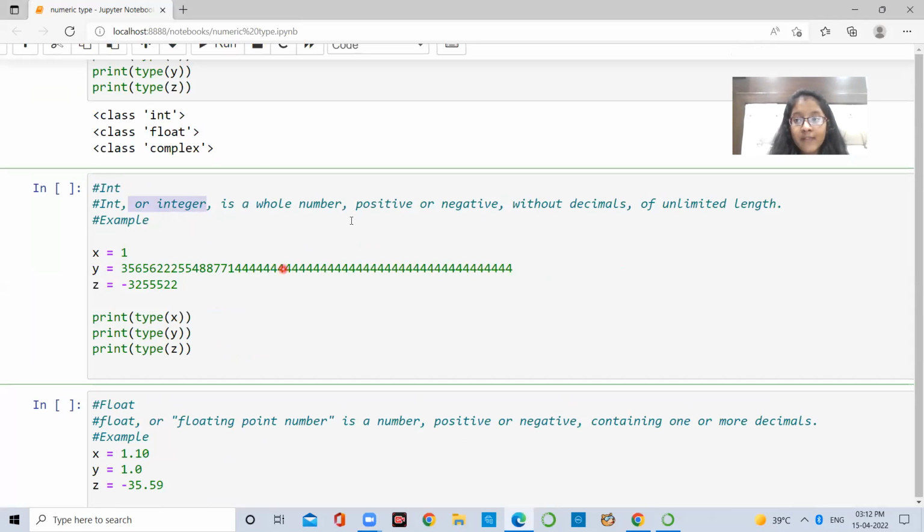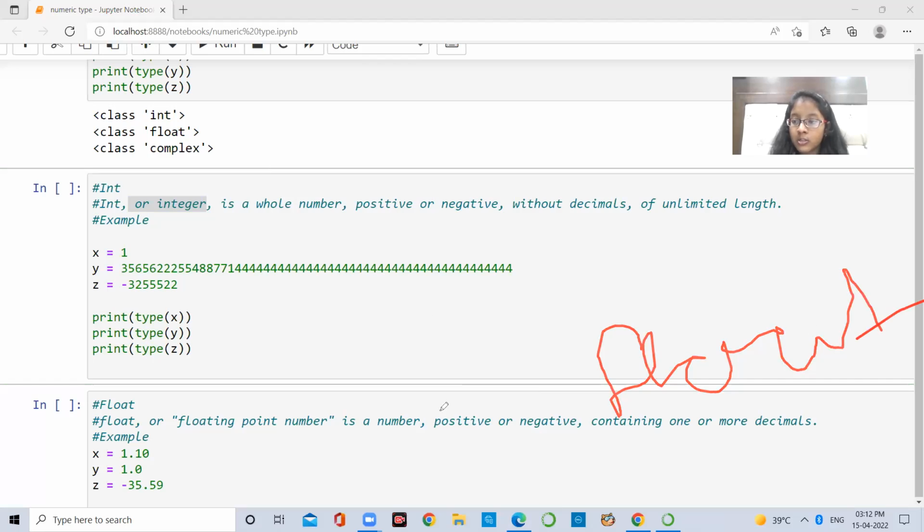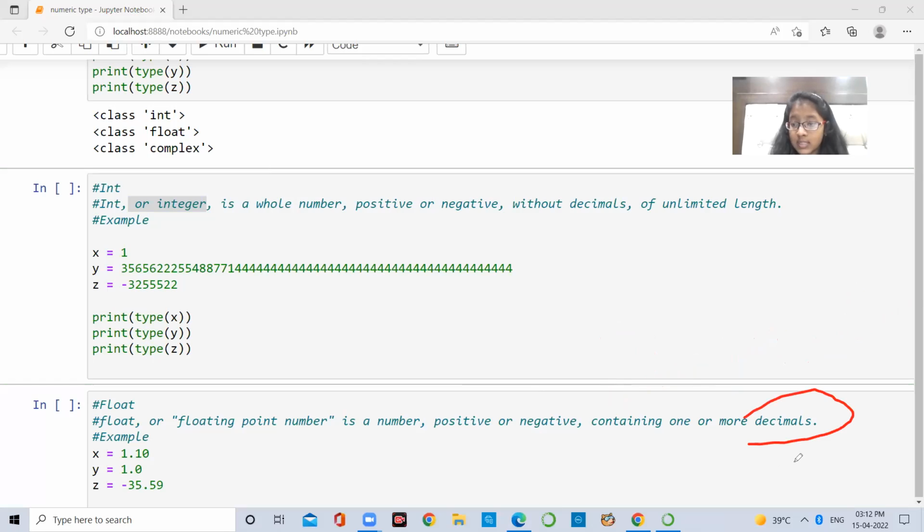The word integer you must have heard since you were in class sixth. From sixth we are studying integers. Integers are whole numbers, which are 0, positive, which is plus, and negative, which is minus, without decimal. Float is the same thing but with the decimal.